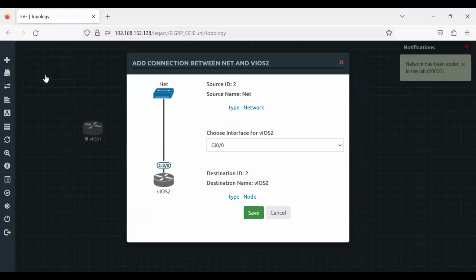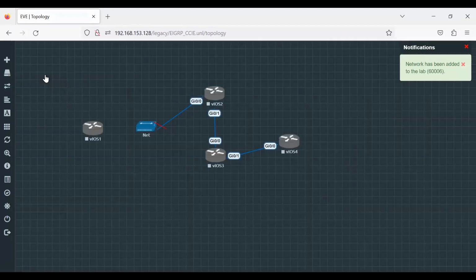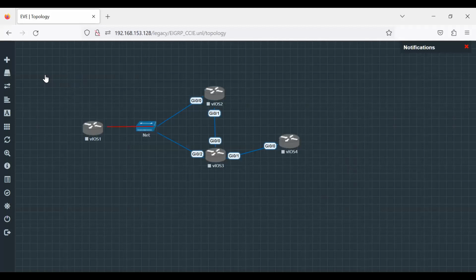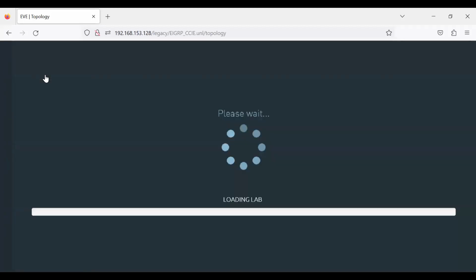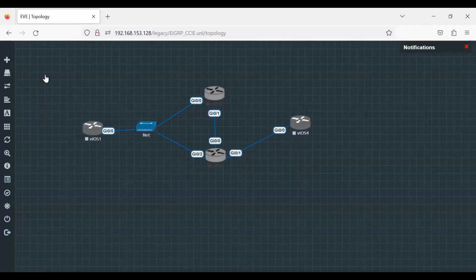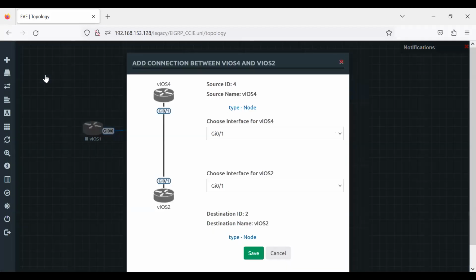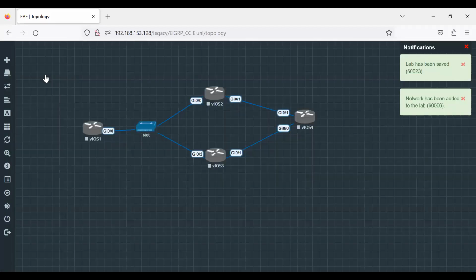I'll tell you why I have added a switch between R2, R3 and R1. Let's remove this link. This is the topology.